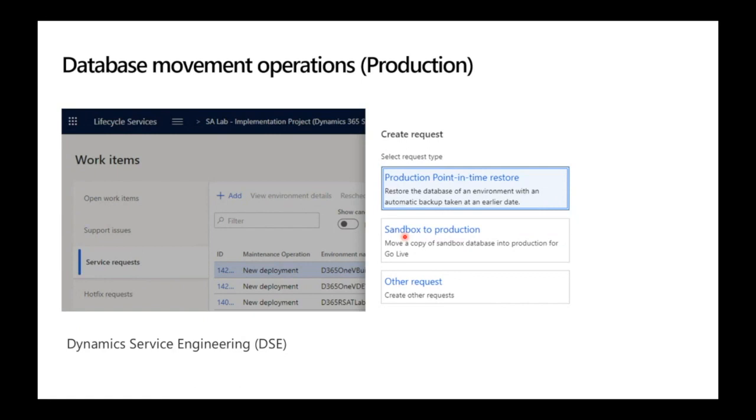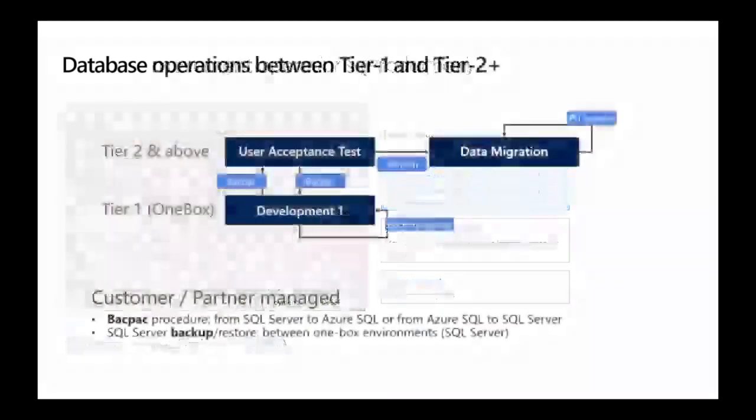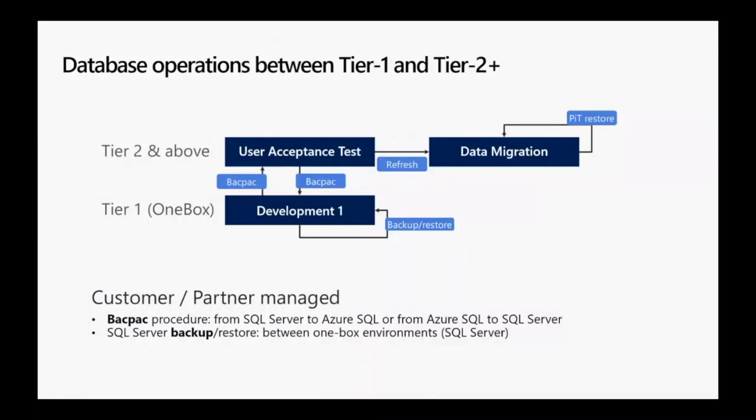So with that, we have covered everything which is not a tier 1 for making the picture complete. Just want to talk a little bit also about the tier 1. So the tier 2 and above, if you have two tier 2 environments, user acceptance, data migration, you could just refresh the data migration with data from the user acceptance test. You can do some tests in data migration, doing some validations. If you want to go back into the time that you just have refreshed, you can ask for the point in time restore till that moment.